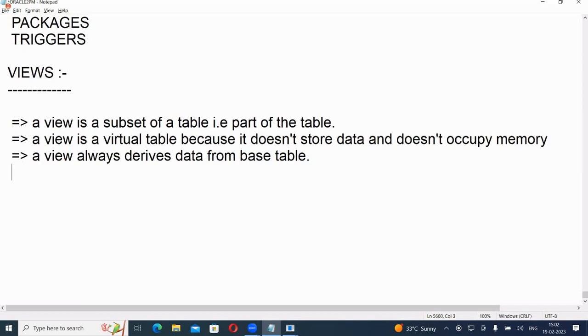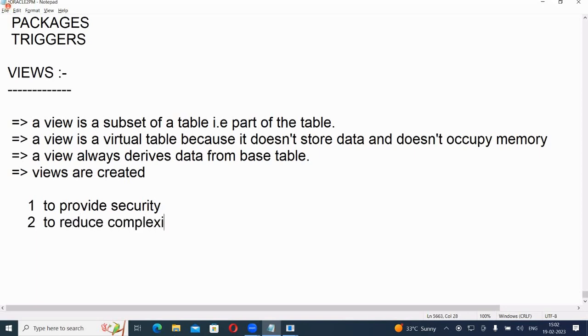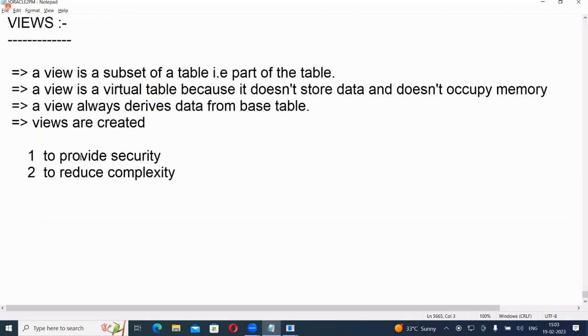And views are created mainly for two reasons: to provide security and to reduce complexity.